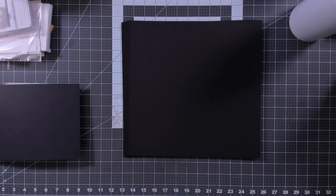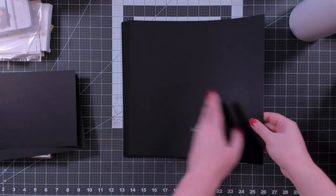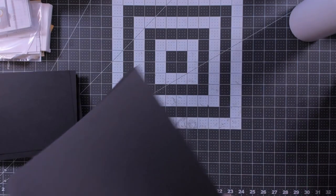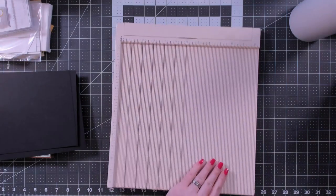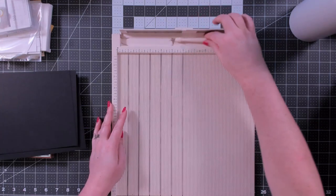And I'm just going to do the first three right now until I kind of know what I'm dealing with. Because I've written some instructions that I'm like, I don't know what I meant. And I wrote this tutorial like 3 or 4 years ago. So I don't know. This cardstock is pretty square. I don't have to do too much weird trimming.